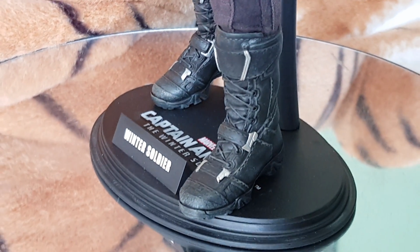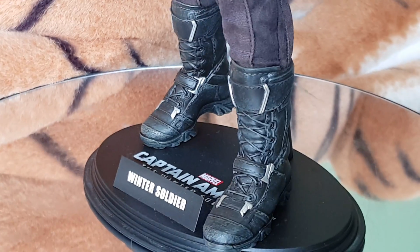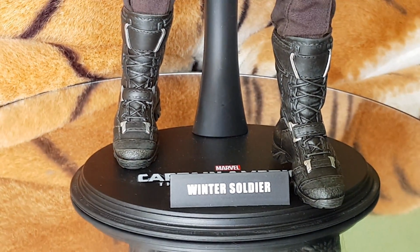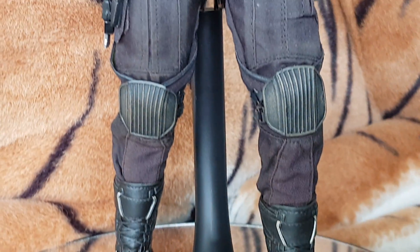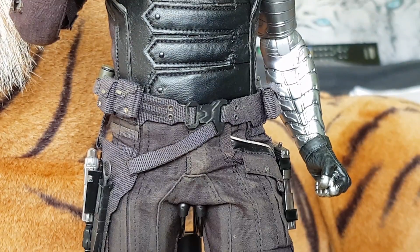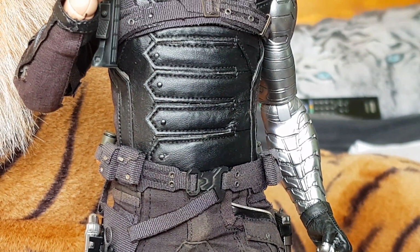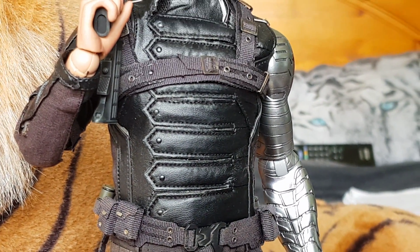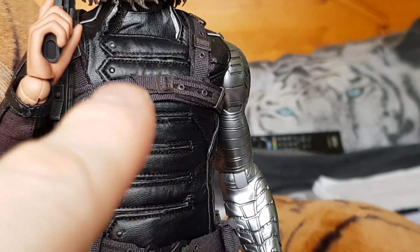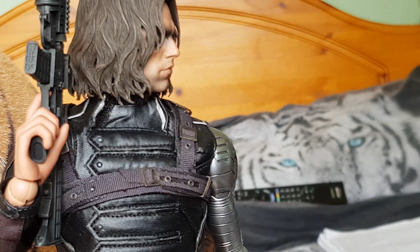If you've got the Catwoman figure that was released quite a while ago now, that one seems to be one of the main ones that tends to have the clothing all flaking. But I've had the Catwoman since it's been released and I've got no problems with it, so I'm not expecting to get any problems with this. And it's only going to be this part of the clothing really that's going to flake anyway.